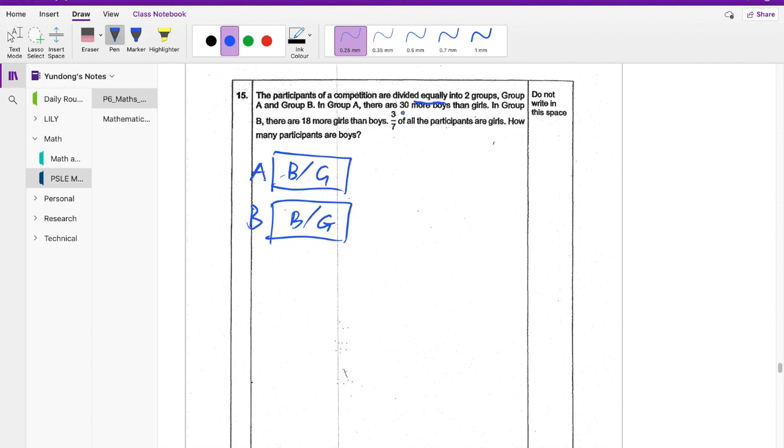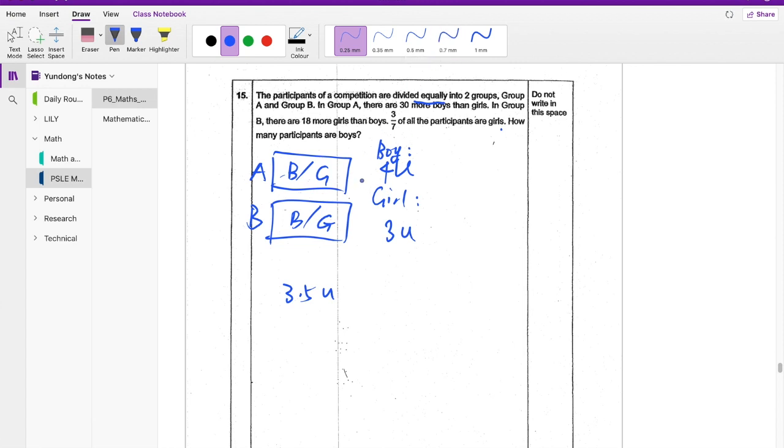So if we want to know how many participants are boys, we consider boys as U. Then how many girls? He says 3/7 of all participants are girls. Maybe an easier way: we set 3/7 are girls, then boys we say 4U, then girls would be 3U. Then in total there are 7U. In 7U, group A would have 3.5U, and group B also has 3.5U.